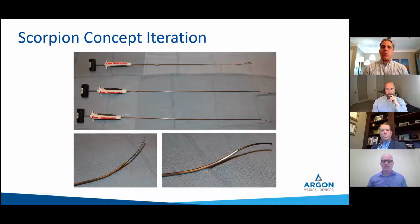And so then it was just a question of where it needed to go, to what inflection point, before we could be in a position to either license it or sell the technology to someone in the industry. In the image that you're showing up there, the darkened needle in the bottom right-hand corner, that's nitinol coming out the end, right? But the interface wasn't great. As Lowell pointed out, there were dissimilar metals that were bonded or welded together, which we knew would create a potential nightmare from a liability standpoint. But we liked the idea a lot, and he had issued IP, which was fantastic.